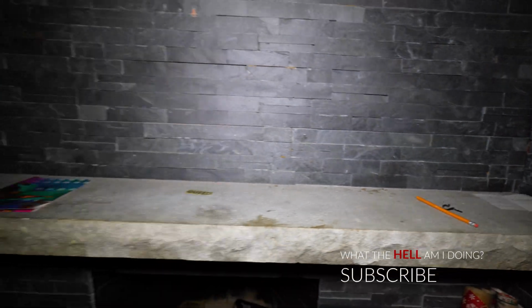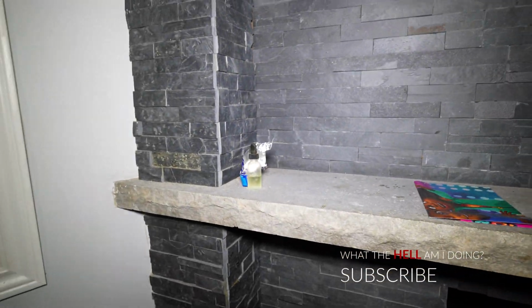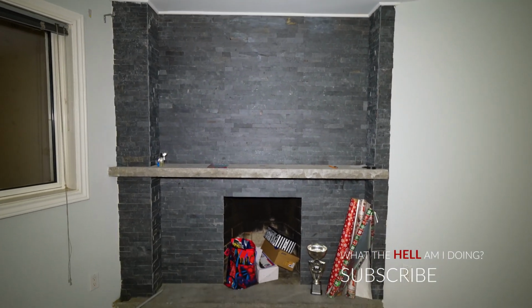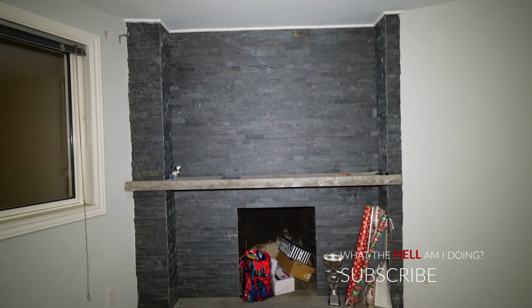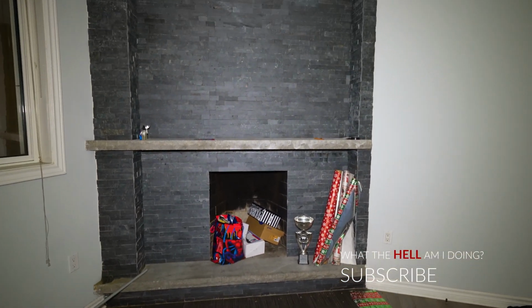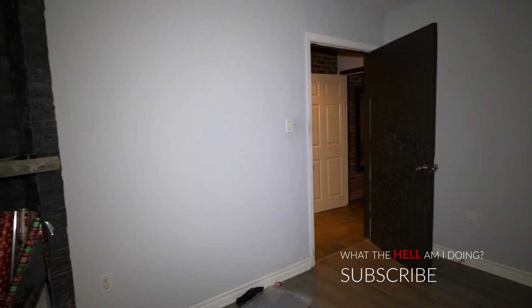Interesting, but yeah, not a whole lot left behind here. I can tell you this is not the original fireplace that they would have put in the house. That stonework there is very dated to about 2010, and that's all it is, faux stone from that era. And it kind of would match the paint color that they chose for this room.